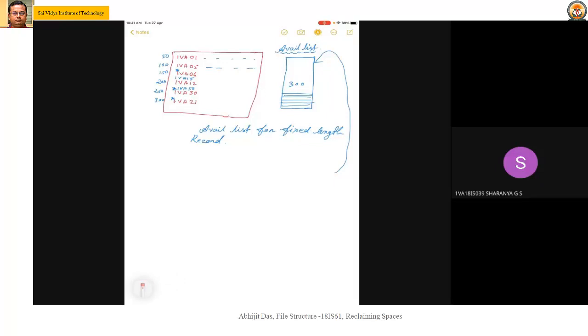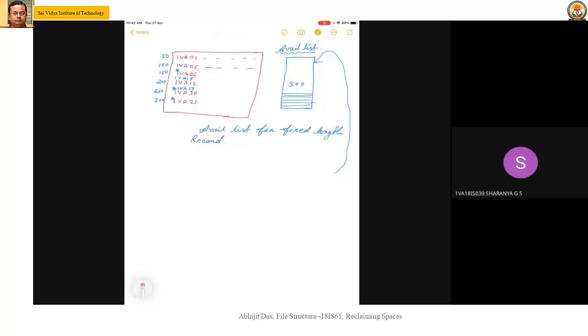By using this stack representation, wherever we have to add a new record, we'll come to know whether there are any empty slots or not. If an empty slot is available, we'll add that particular record on that empty slot. So first we'll go to the stack and see whether the list is there or not. If that list is there, we'll jump to that location and we'll store that new record. So this is that stack representation.